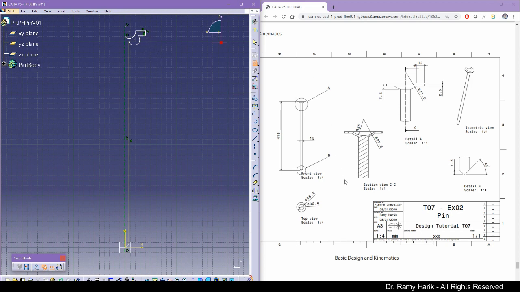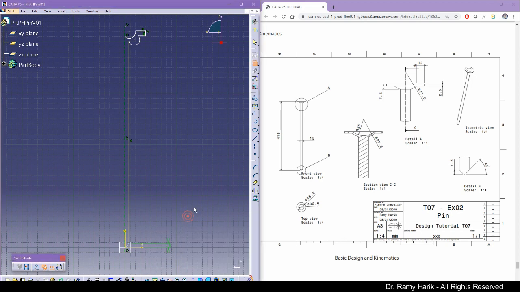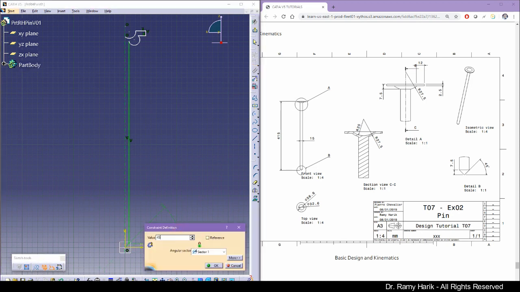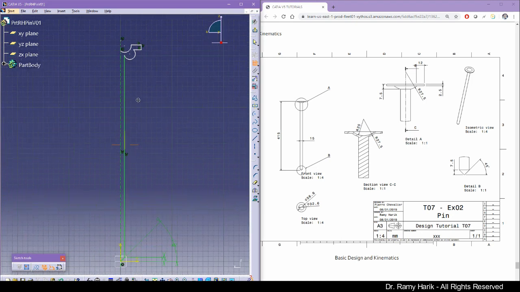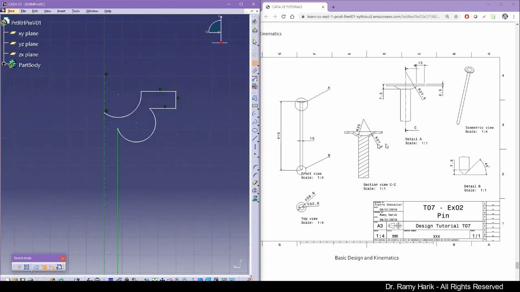What is it that we have? We have this one in here, which is going to be from this point to this point. We have 7.5. You can see the value here from the section B. So this is section B, 7.5 and 45. So let's go ahead and put this 7.5, and let's make sure we put an angle of 45. It helps when your dimensions are very, very close. Now we're going to zoom in this area and try to see what we can make out of it.